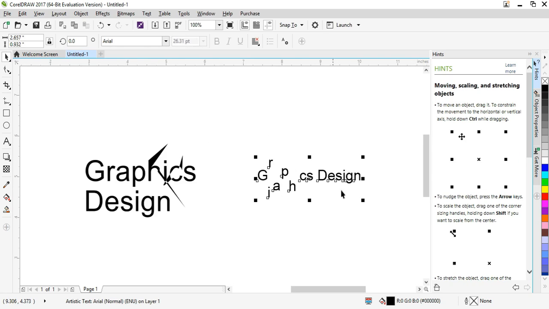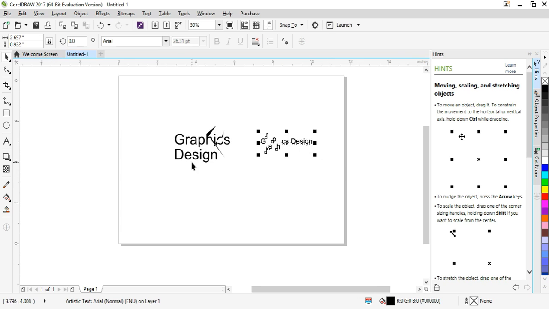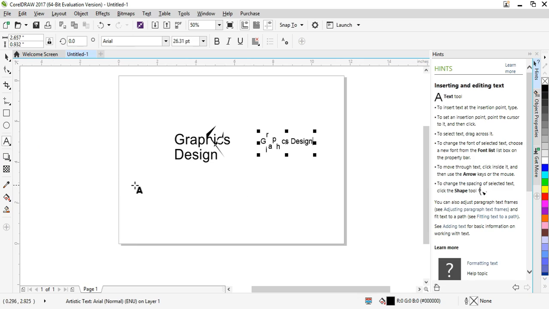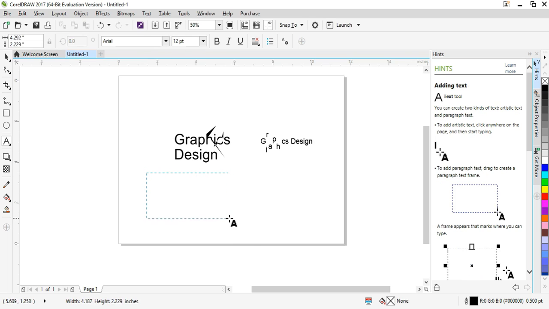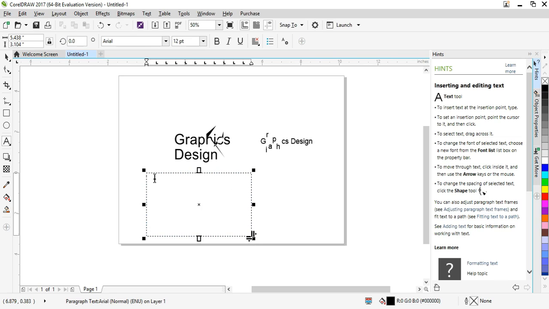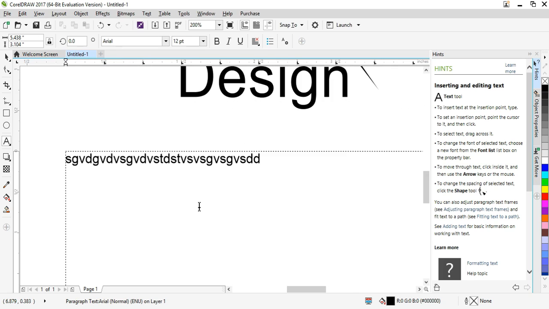With that said, I just want to introduce you to one more thing with regard to the text tool so you can understand. Another thing that you can do when the text tool is selected is that you can actually create a bounding box. That bounding box is to create paragraph text, more like your print newspaper and things like that. You can see that this is where this bounding box works, and you can see that it now tells you that you should type. Anything that you type, you can see how it's going to look in your design.